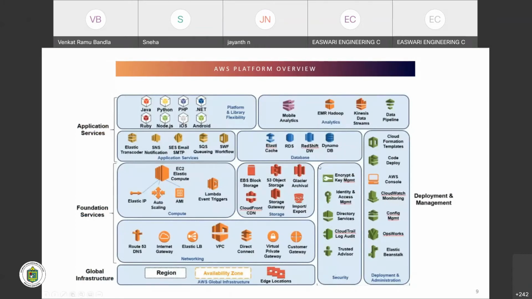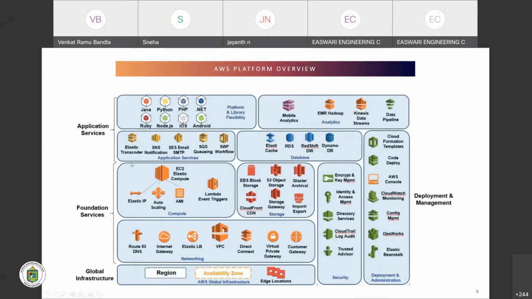So I told you, right? This is the platform overview. Here, we just select our region. I've given you a brief overview of the services. Now I'm showing you, step by step, how we build our own infrastructure. We check the availability zone, whichever we are comfortable with, and then configure our VPC, the virtual private network, with an internet gateway. With Route 53, we can give some domain names.